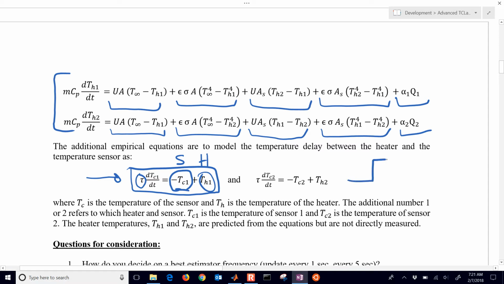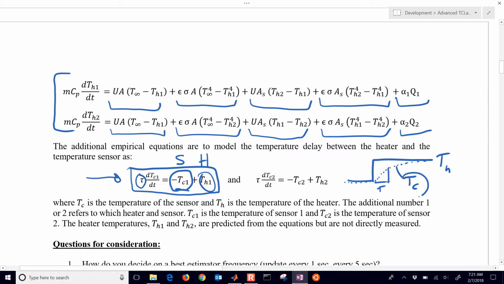So let's say the temperature of the heater all of a sudden does this. This lag equation essentially just says I'm going to come and eventually get there, but there's going to be a little bit of a lag that's characterized by this tau value, and that tau value is how much time it takes to get a little bit over halfway to the new temperature. So we know that there is going to be a little bit of a lag.